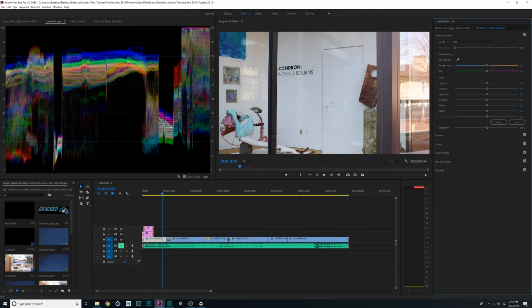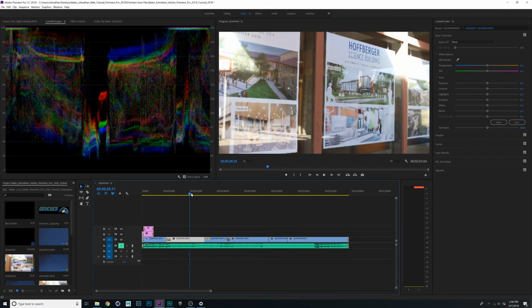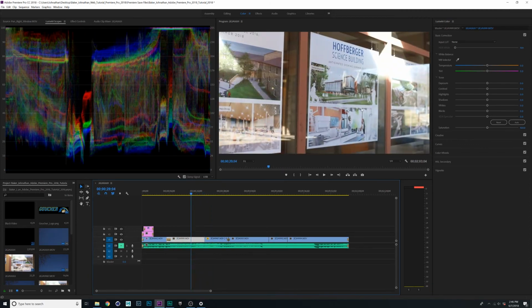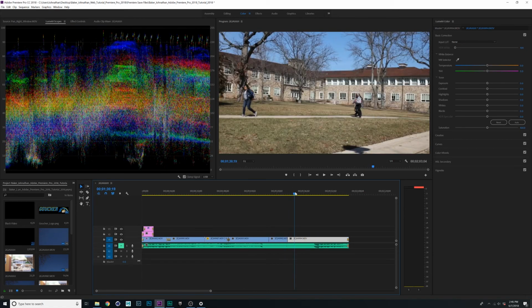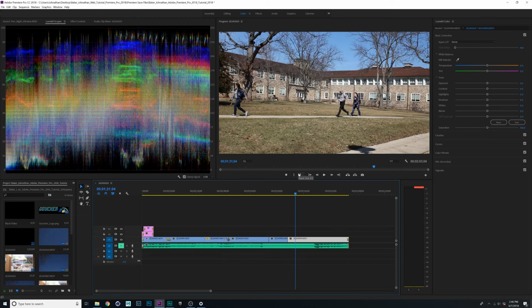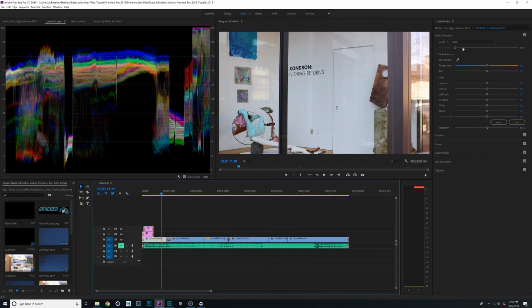So you can start by using your eyes. What I like to do is look at whites and skin tones. Here we have a nice white wall, and here we have a few images of skin tones as well, and a few nice whites. And here we have a few people as well. These are usually dead giveaways of if your color is wrong. Whites will very easily look too cool or too warm, and so will skin tones, so they look too red or too blue. So a good way to do this is to use your eyes with these sliders.